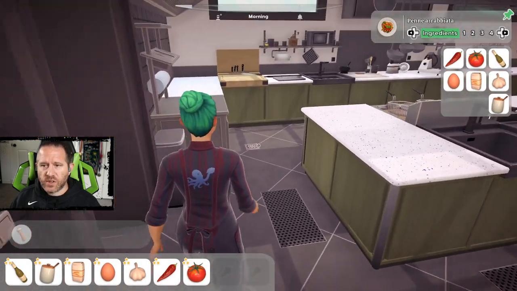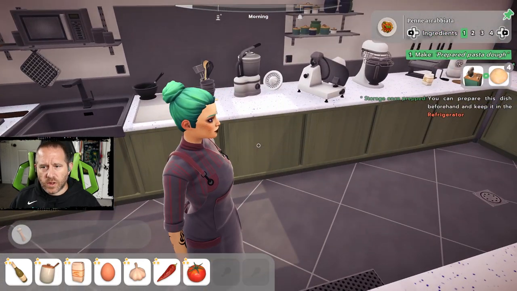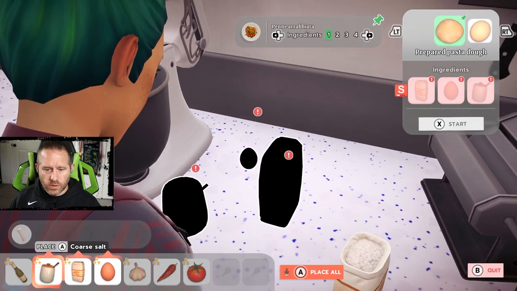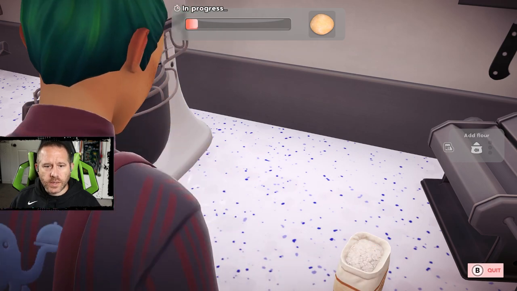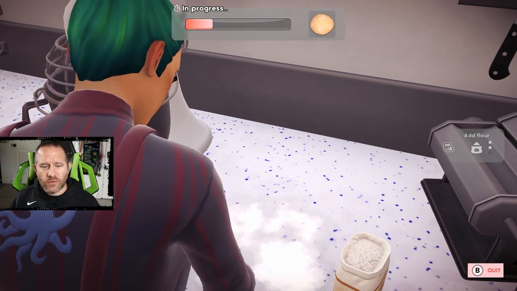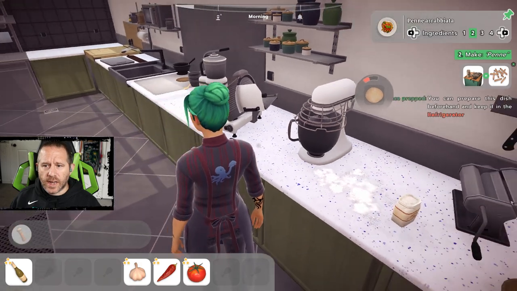Seven ingredients. I have all seven already, so we are ready to get on with this one. We are going to start with making some dough. So dough workstation, get everything placed. Add some flour while that is doing its thing. And it looks like we're also going to have a second before that dough is ready to go anyway. So let's pop out of here and see what would be next.